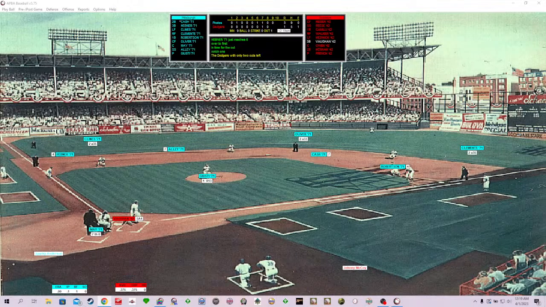The Dodgers with only 2 outs left. Next to bat for Brooklyn is Vaughn. They want to see him get on. He'll wait for his pitch. Justy sets up on the rubber. Rotates the ball slowly, almost imperceptibly, in his hand. Justy to the wind. In the air to center. Oliver has it in his sights, and he tucks it away. 2 gone.